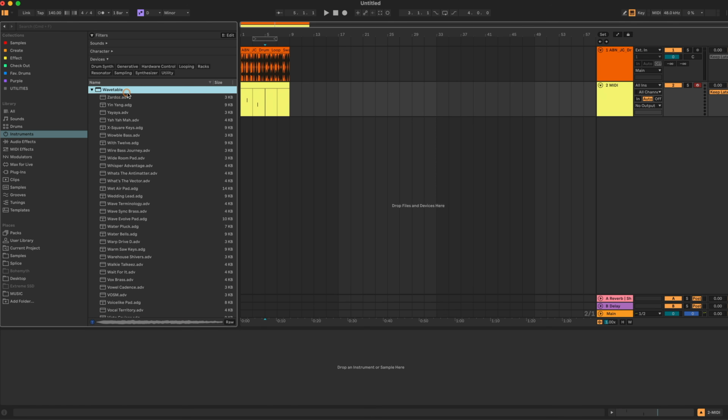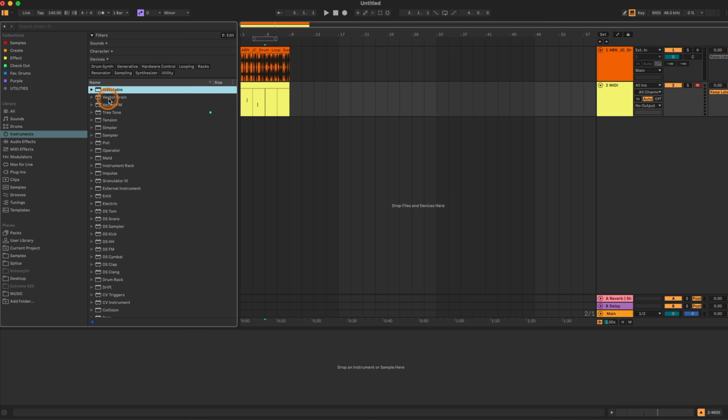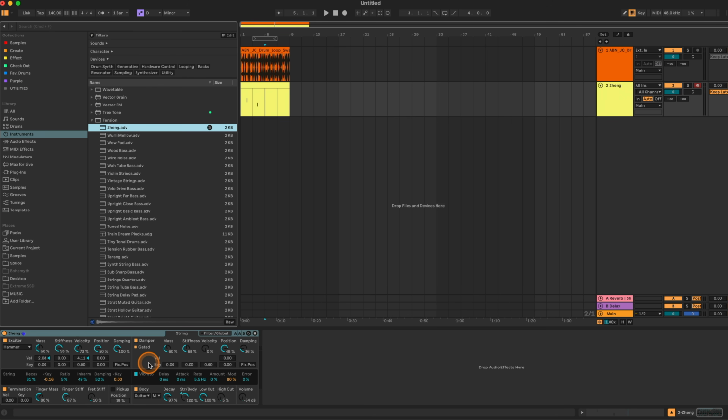So instruments, we have all of our different instruments. We have our different presets for those instruments, and we have the different groups. So the instrument with the effects with the controls. And wavetable, there's a number of different ones. Wavetable is like a traditional synthesizer. Tension is a physical modeling synth, so it makes it sound like different types of stringed instruments.